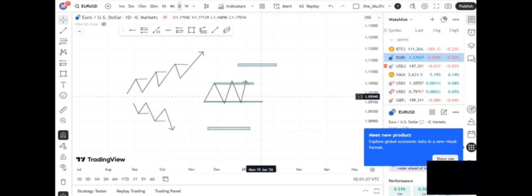And for the ranging markets, you notice that price will give you equal highs or nearly equal highs, meaning price will be creating something that looks like support and resistance. As you can see here, it's neither up nor down, it's just been creating this pattern, this sideways movement. It's called sideways movement, consolidation, or ranging market. So after you identify this on the higher time frame, which is the direction, let's assume price is moving up.